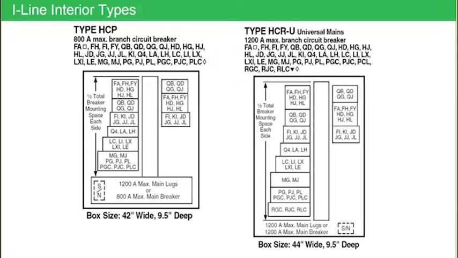So now as we look at both of these illustrations, and we look at the left-hand side where the arrows are pointing again, and we see 1/2 total breaker mounting space on each side, that information becomes very critical for these wide side interiors because I can only mount the high ampacity large frame breakers on 1/2 of the interior. If we focus in on the HCP, notice now in the horizontal rectangle at the bottom, we can now bump up to a 1200 amp main lug and main breaker.